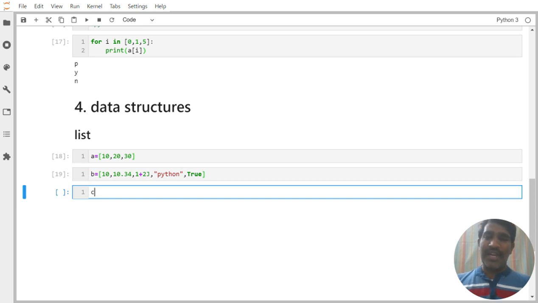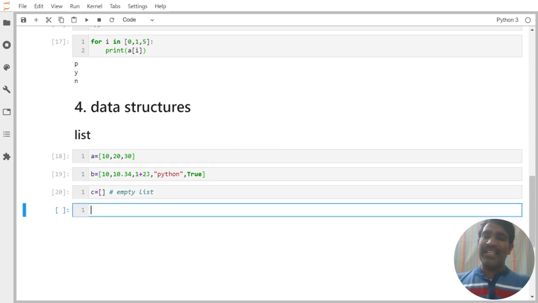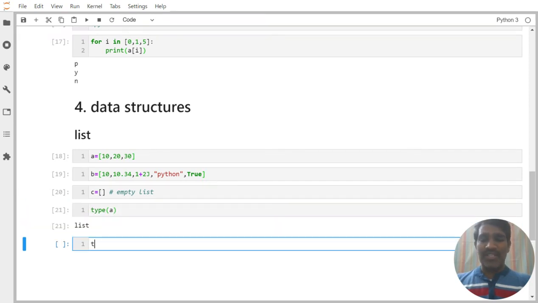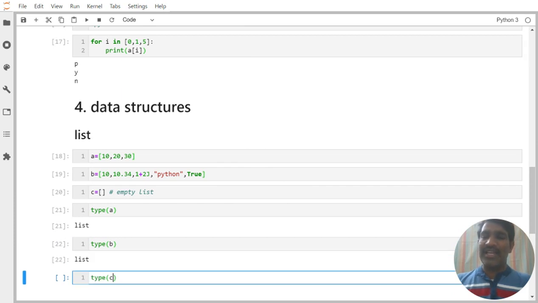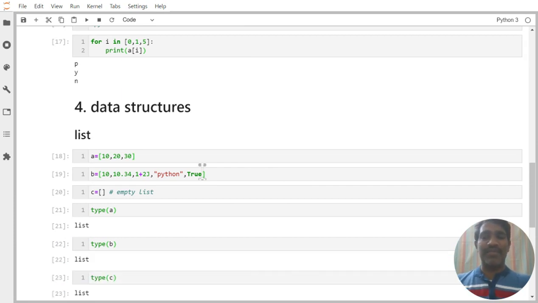Suppose you want to create a list without any items, something like this, it's an empty list. Did I create anything? No, it's an empty list. All these three cases are valid. If I ask what is the type of A, what is the type of B, and what is the type of C, in all the cases it says list only.